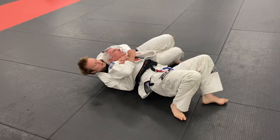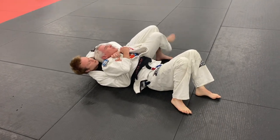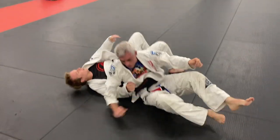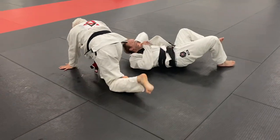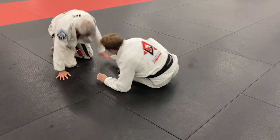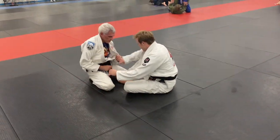You don't always get this arm lock — it's kind of tough to get — but because of how his arm was positioned in my leg I was able to feed him around and trap it. It turns into a straight arm lock and it's a tight arm lock; it's not fun to be in. He got tapped out on that one.